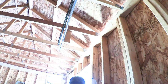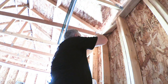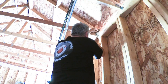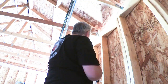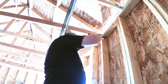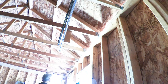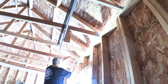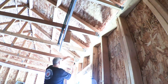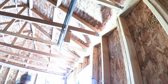You only need one tie on each truss. Usually they're staggered from one side to the other, but I put them on all the trusses on both sides. They're only 50 cents each, so why not? We don't get many hurricanes in Utah, but we did just have a major wind event with Category 3 hurricane sustained winds a few weeks ago, and the roof is still on, so they must work. Hammering above your head is very tiring.